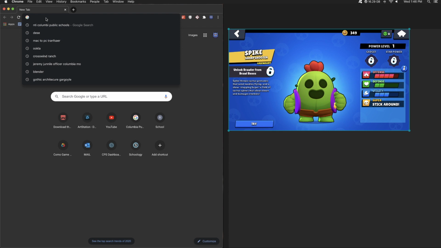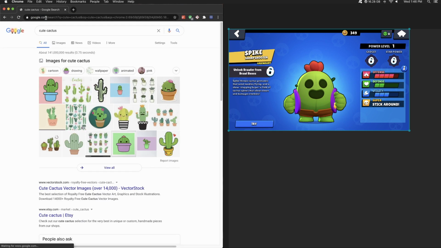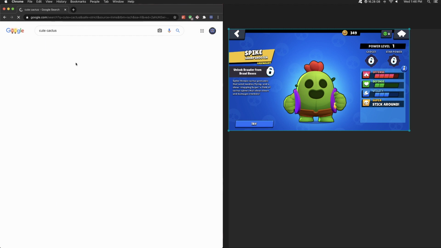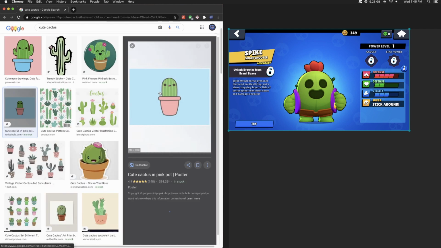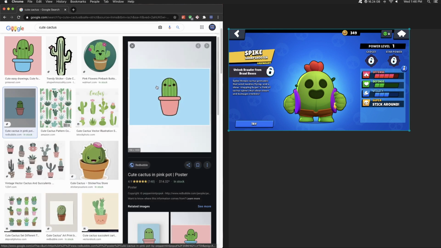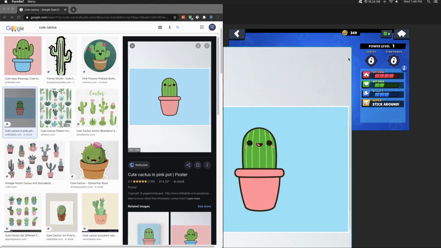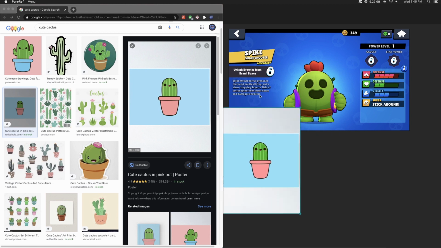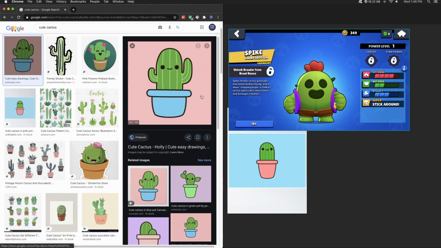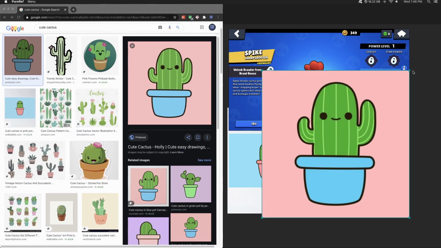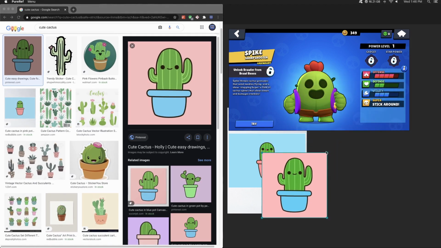Now I'm just gonna go out to Google and let's just look up cute cactus. Okay, somebody is bound to have drawn this probably thousands of times. And I'm just getting inspiration. So I like this one. This is very simple. I'm just gonna left click drag this in there. I love the lack of details in this one. Ooh, this one's probably even better. Nice. So very simple, very cute.